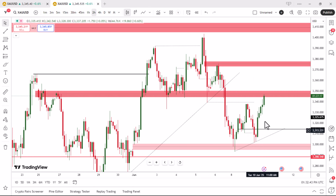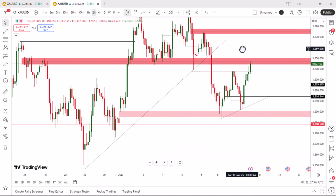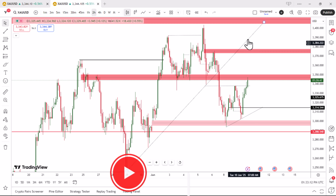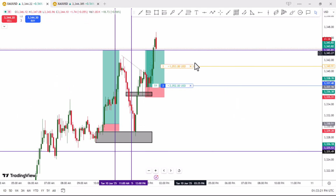This is what the trend is actually looking at. This is what we are looking at. You can see for sure that price has taken out this high right here. As you can see, price just took out that high. Now we can equally just continue pushing. Price might want to come all the way up to retest this zone before rejecting. As you can see, that right there is a massive trend line. It will take a couple of days if price actually wants to retest that trend line, but so far so good. This is a major resistance zone. If price couldn't take out this level, it will probably just wick all the way down, but I'm already good, right?